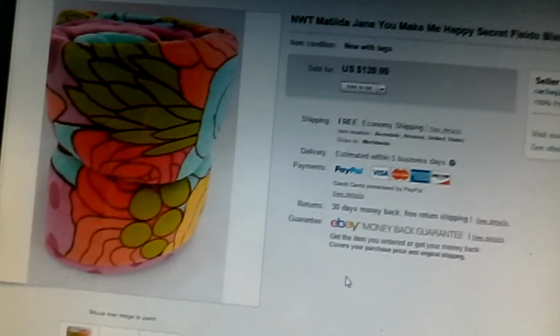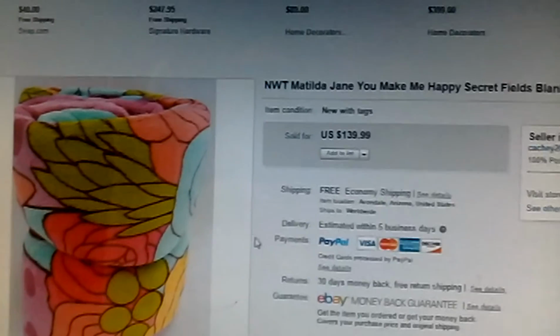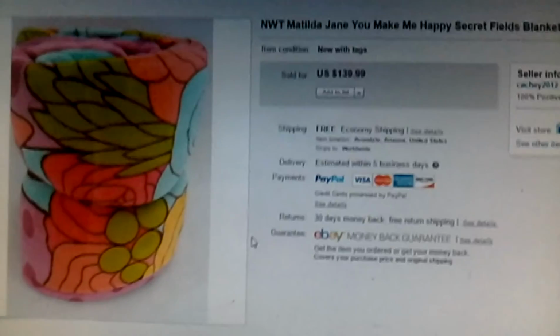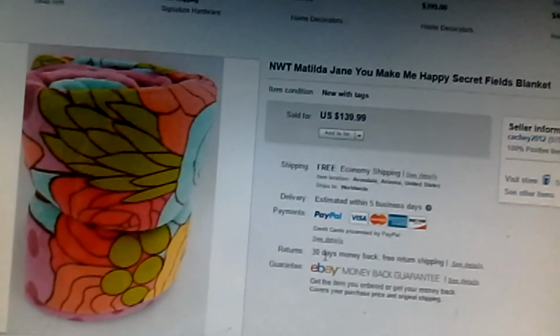Maybe $80 if it had a few condition issues, maybe $25 if it was in really bad condition. It would be worth a shot for sure. People do tend to pay top dollar for new things. Condition is king in this business, but when you've got a really good brand, people will overlook certain conditions. I think that was everything that I missed.